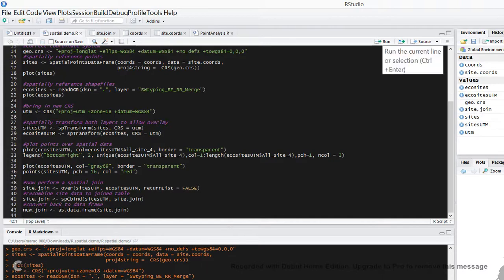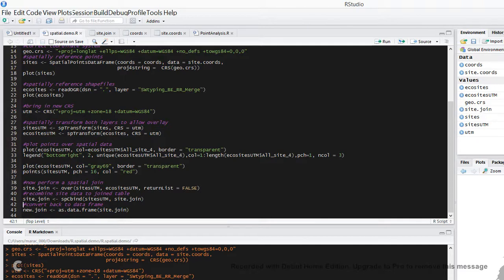And then you'll notice the next thing I'm going to do is convert this back into a data frame, because unfortunately when you do a spatial cbind, it doesn't have it in a data frame. A data frame is pretty much a spreadsheet.